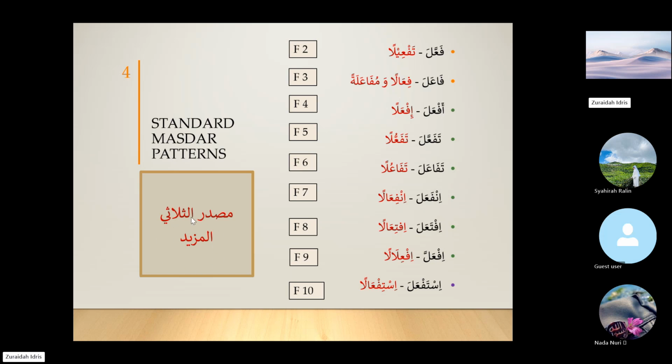I know this is a bit confusing because I just wanted to show the difference, that we have a rubai that has all four different letters. That's why I maintain this one. I could have just put here masdar rubai and that's it, but then we also have sulasi here and humasi here. That's why I maintain sulasi mazid, indicating to you that we can have the rubai, the humasi, and the sudasi all under this category of sulasi mazid. Because you can have one additional letter, two additional letters, three additional letters, all under sulasi.